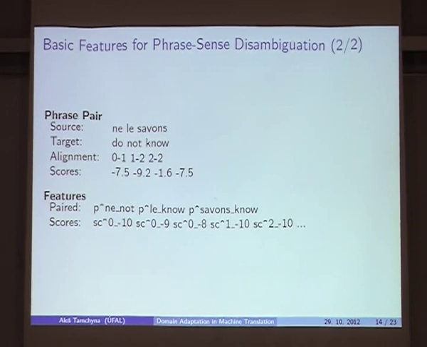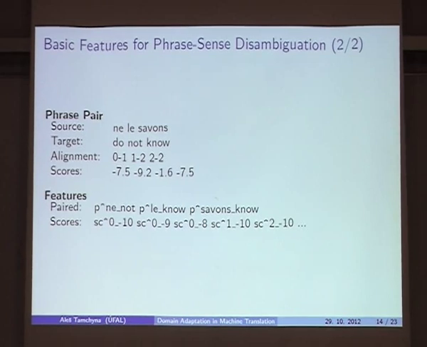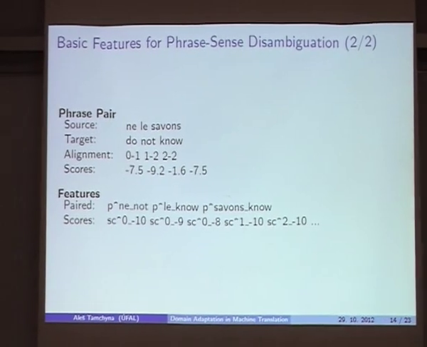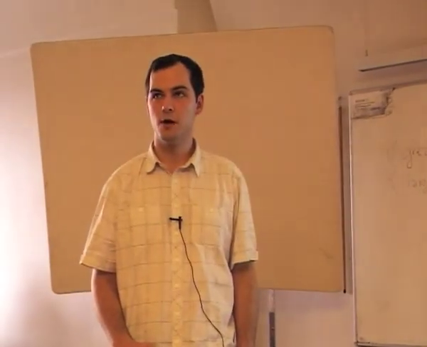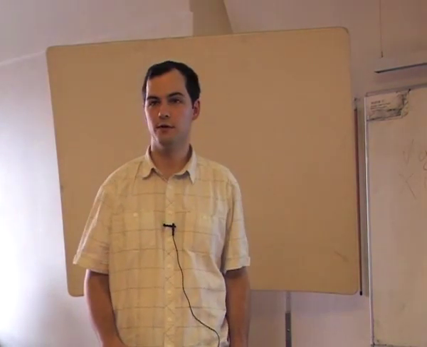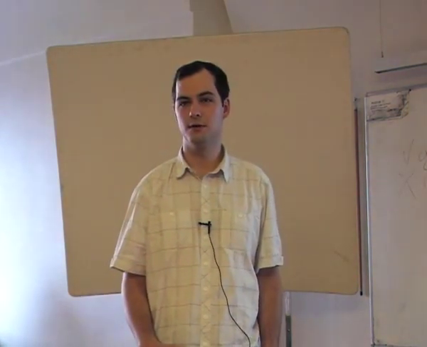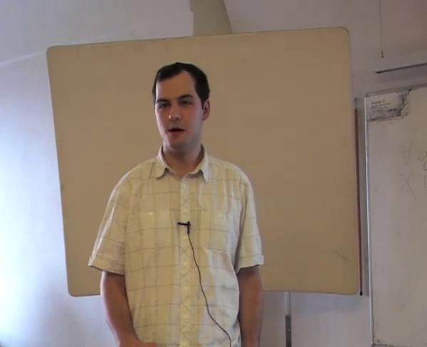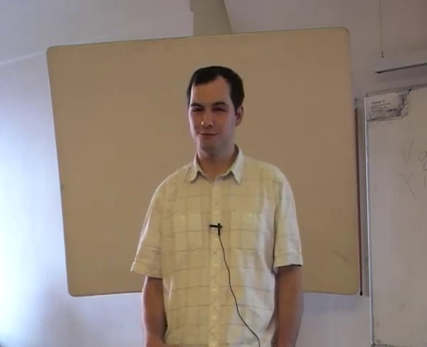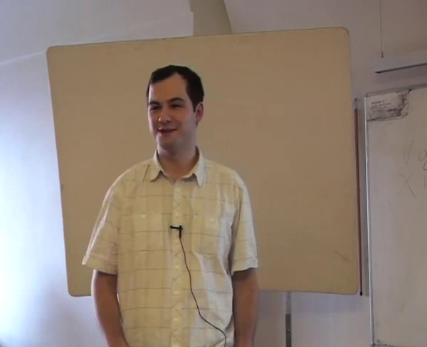What about some similarity measures, like some clustering based on mutual information? Are you thinking about something like this? You mean between the translation options of the phrases? Between the source sides? Yeah, on the source side. I guess, yeah, we can talk about it later. Okay, let's talk about it.